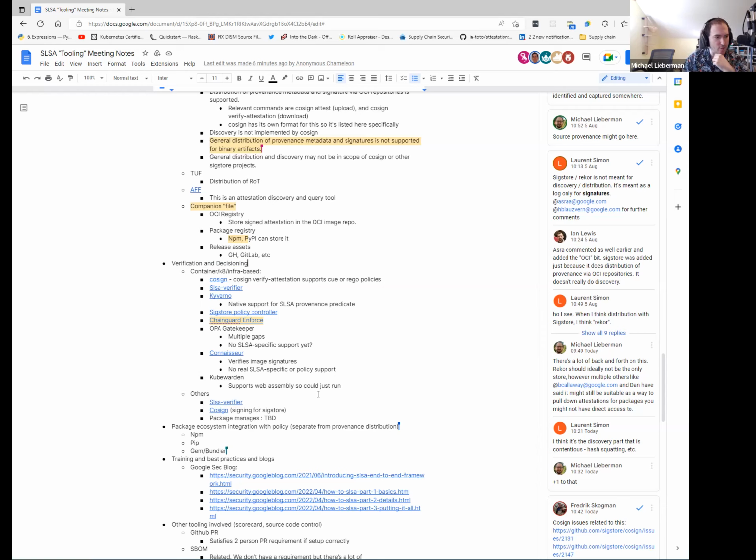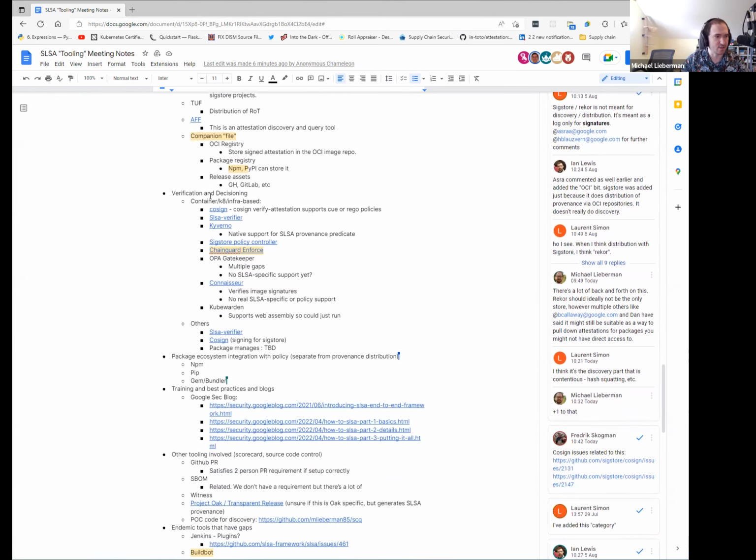The thing that I'm seeing, and keep me honest here, is maybe a gap in how this integrates with the package ecosystem. If I want to run npm install, I should be able to have, and I don't honestly remember the npm config file, but my global npm config file might have a policy saying, hey, only look for things that have SLSA 2 and that have this list of trusted builders. Otherwise, don't allow it to install. And I don't think that sort of thing is really being addressed here.